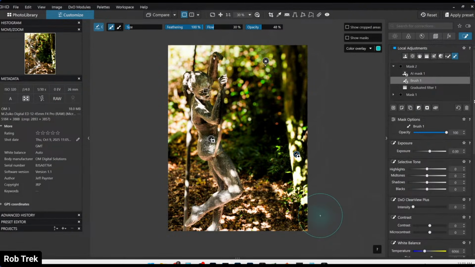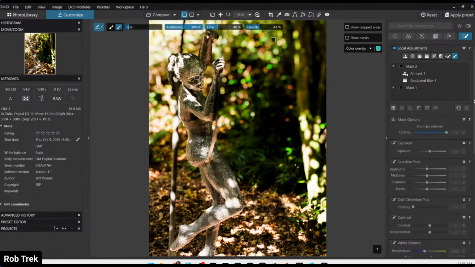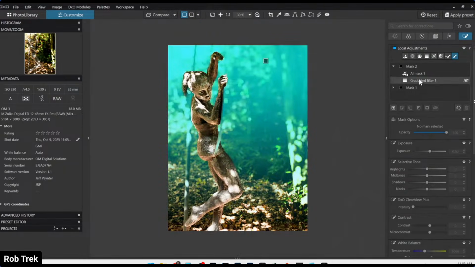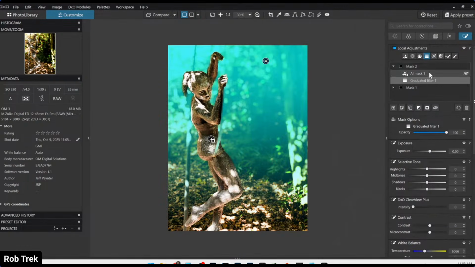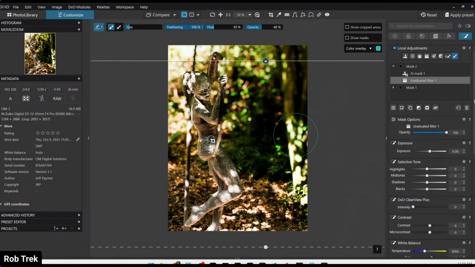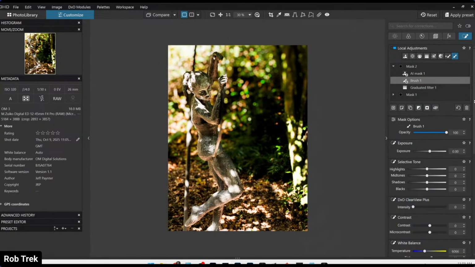Oh, come on. Let's try that one more time. Opacity and flow. This and a brush. Yeah. It's a little bit off this tree. A little bit off there.